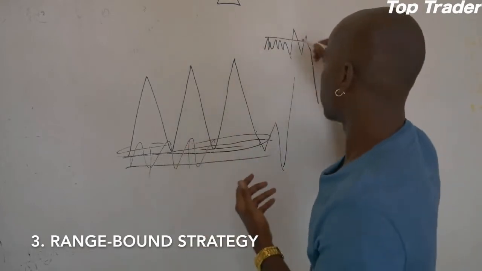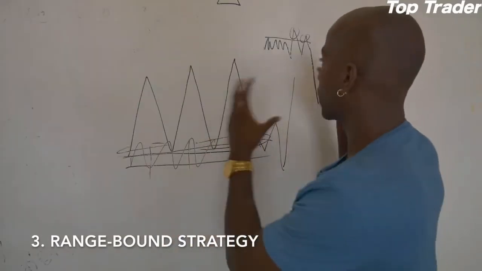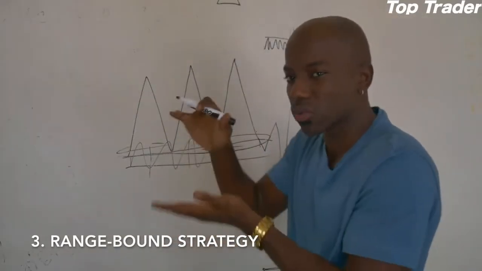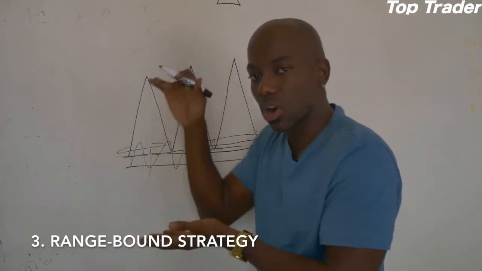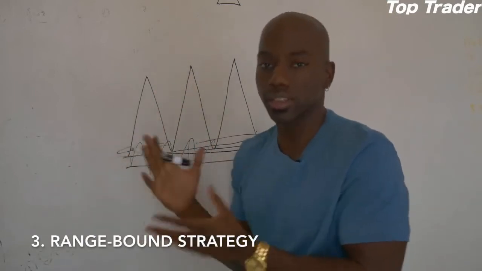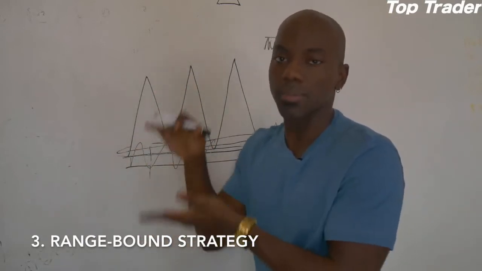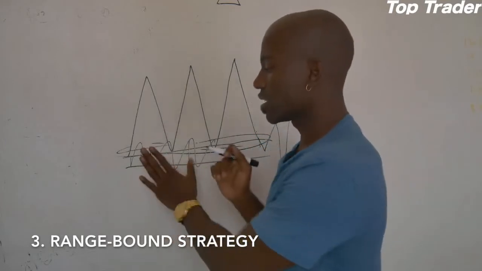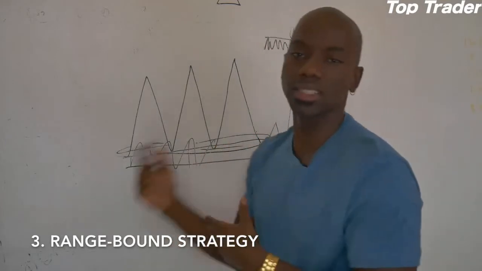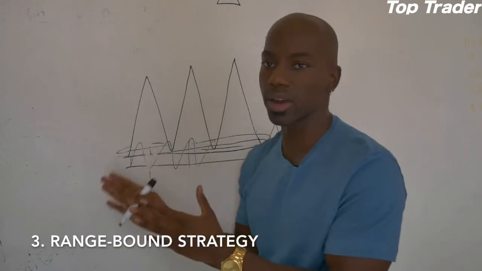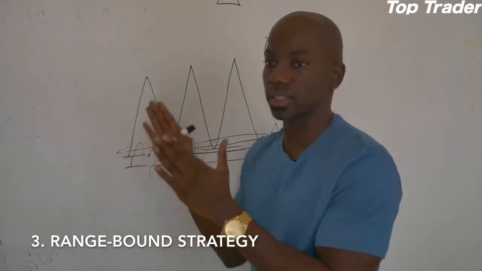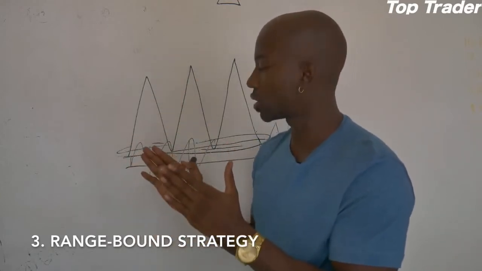But before it does that, it could pull you out. So you always have to identify and try to categorize: is this range pretty tight? Is it pretty large? If so, that's going to give me an idea as to how I'm going to manage my money around that type of position. But these strategies can work pretty well, and they have a decent winning percentage. I'd say they probably clock in around the high 40s to the mid 50s in regards to their winning percentage.